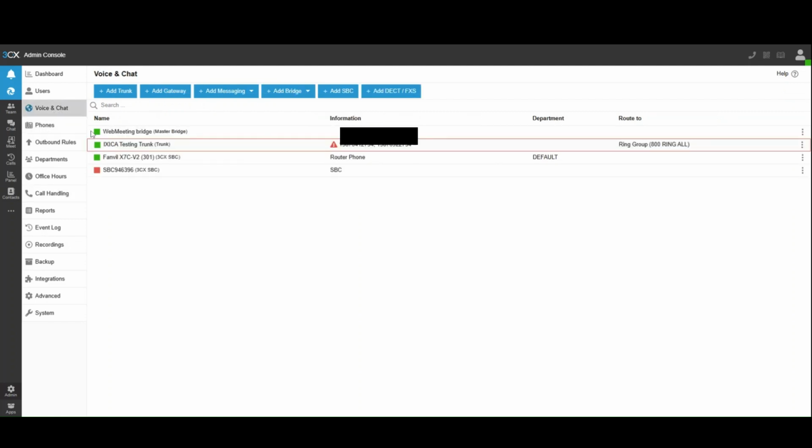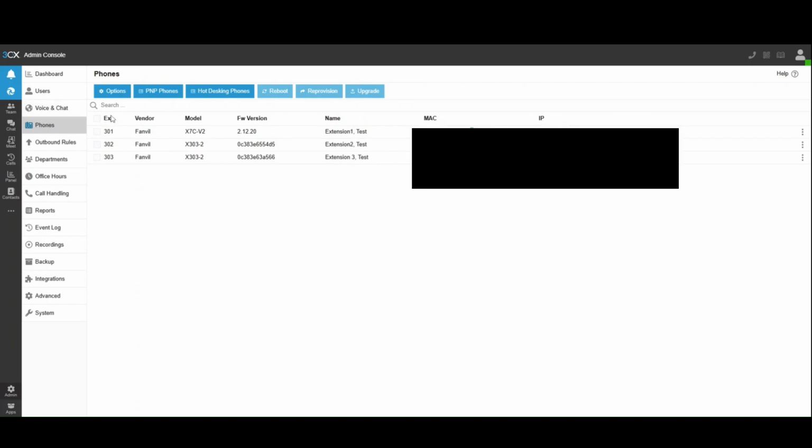We'll get into those a little bit later, and I won't dig too deeply into this, but you can see any of your router phones or session border controllers in here, as well as your trunks to the primary provider for your system, which in most cases is going to be JEI Tech.